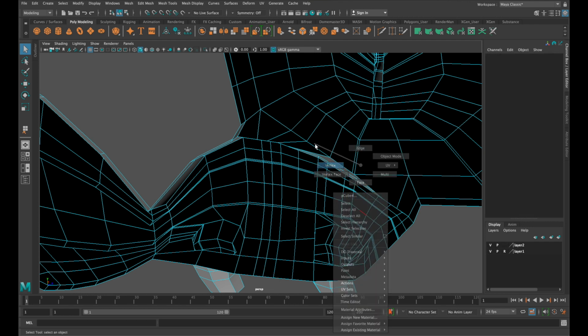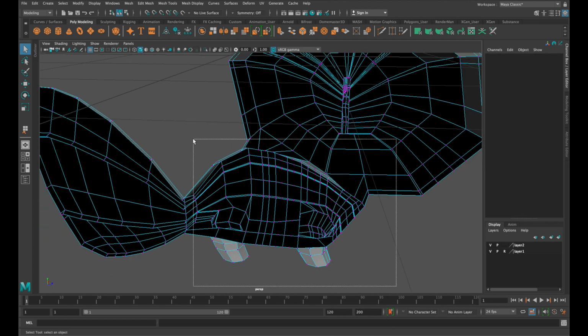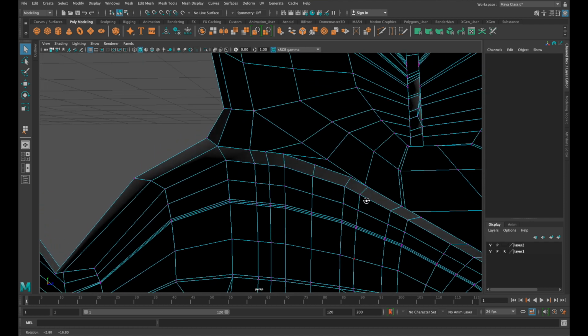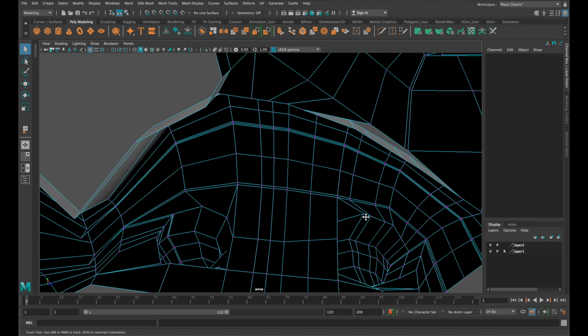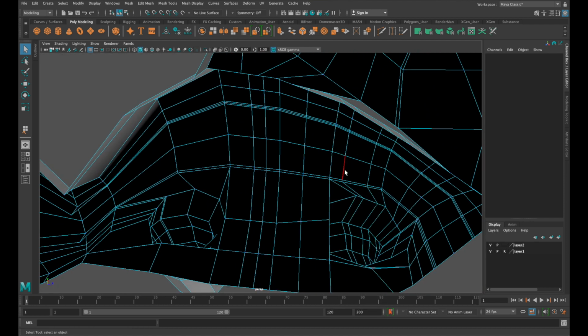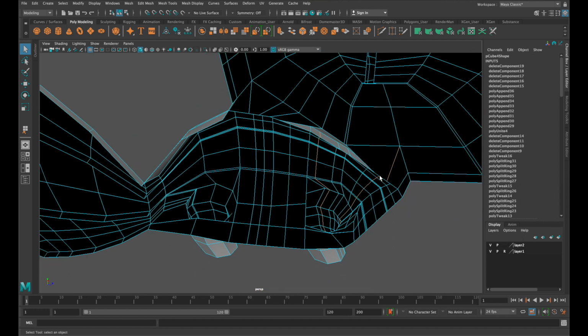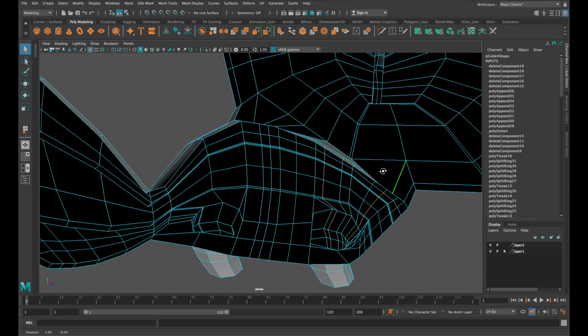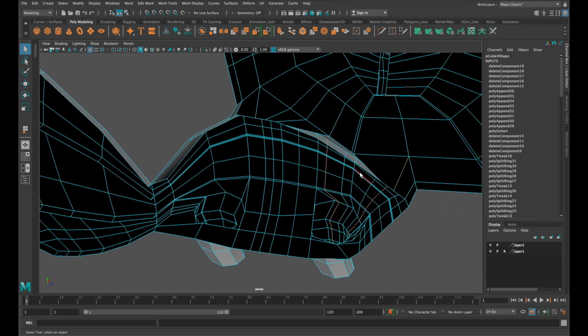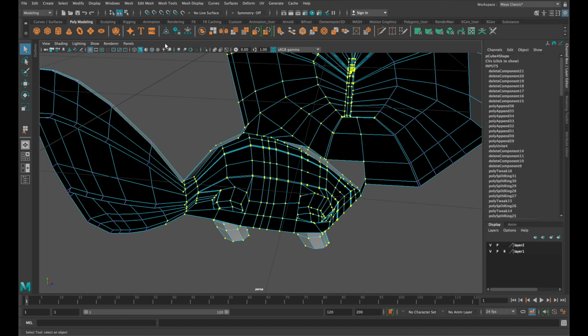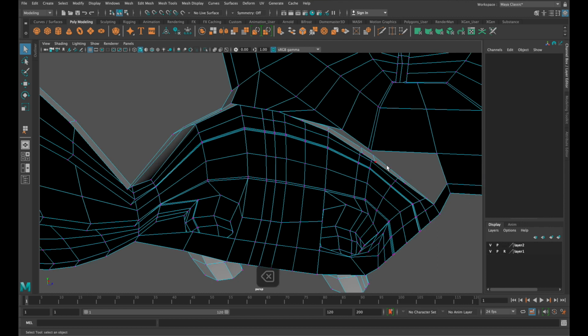The next thing I'm going to do is go to Vertex Mode. I'm going to drag a box around all that area where I deleted vertices or deleted edges, and that'll get rid of those extra vertices. It's very important to try to keep this as organized as possible and try to keep things as neat as you can. So in this case, I'm going to delete those. We'd end up having to remake that face, but that's not a big deal. Just get rid of this, and we'll give it another shot.